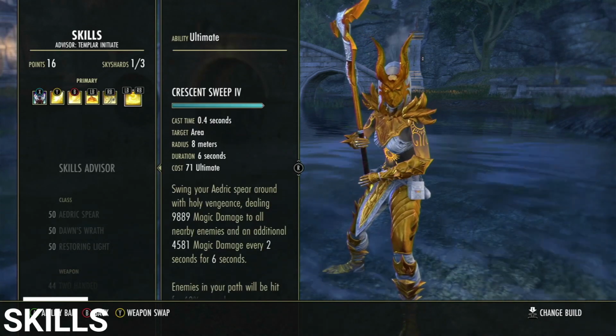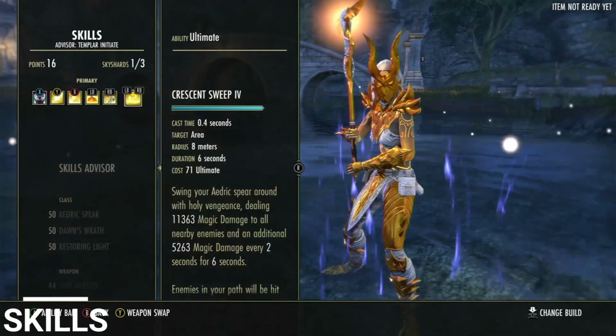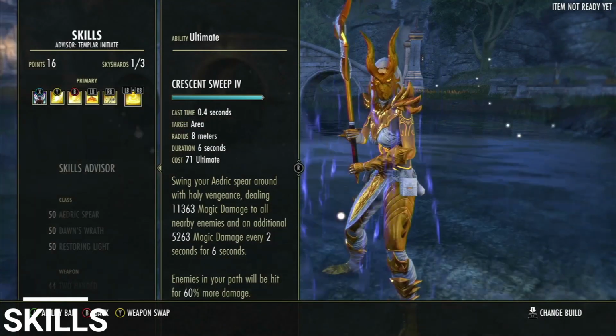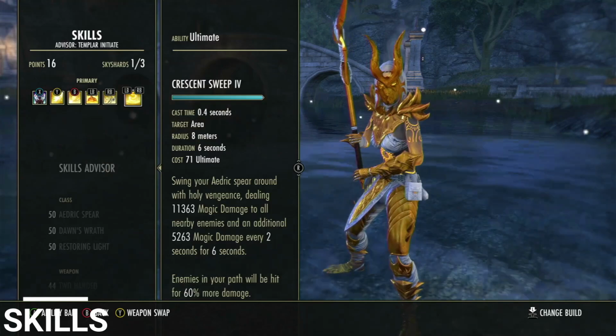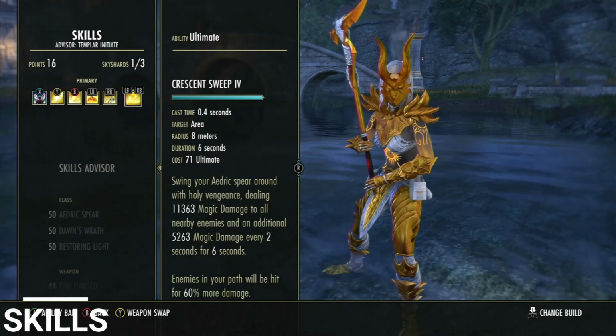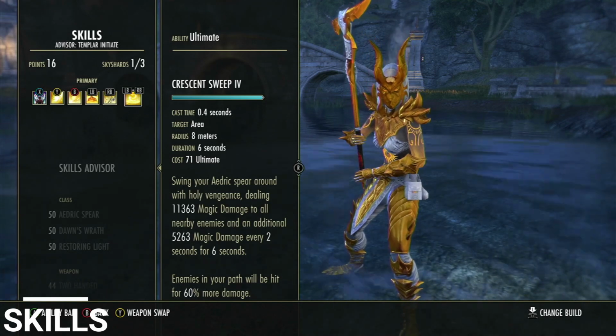And then our ultimate is, of course, Crescent Sweep, buffed up yet again, so you can see the tooltip, 11.3k. This absolutely deletes people. It hurts people in front of us by 60% more damage. And yeah, this is just a really solid ultimate. Cast time's a little wonky now, but it is what it is.